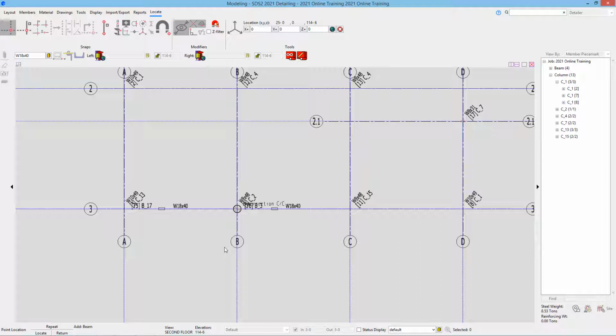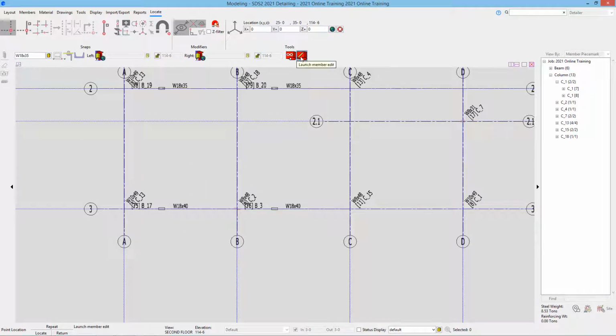Another tool we haven't looked at yet with our beam add is at the top we have what is our continuous add mode. So if I select that, that's just going to continue adding it from the last point selected. If I change my section size here from W18x40 to 18 by 35, and with the continuous add mode on, go from A to B, we can see then it's asking me for my next point. So I could continue through adding it that way. In this case, I'm going to turn that off, and we can see I can go in and select my points now.